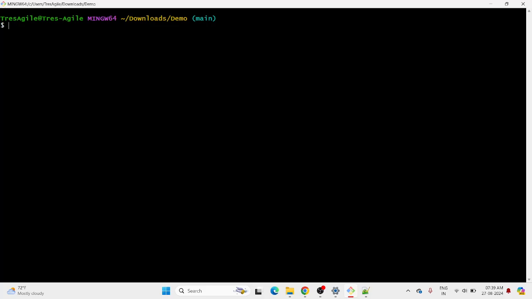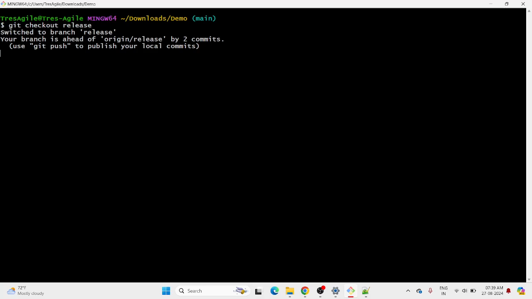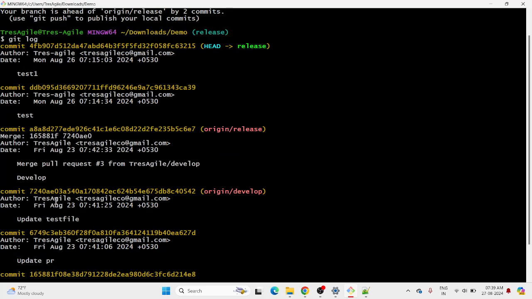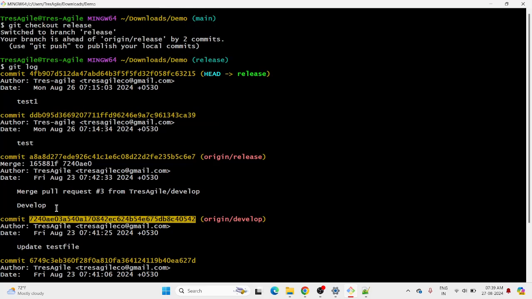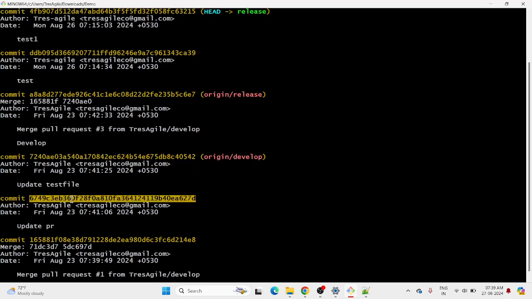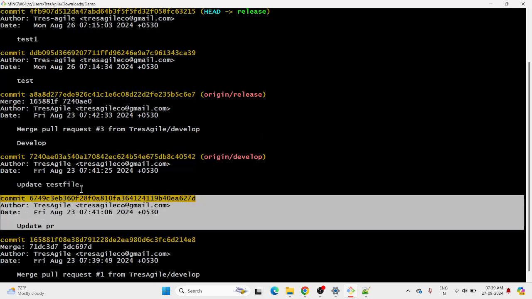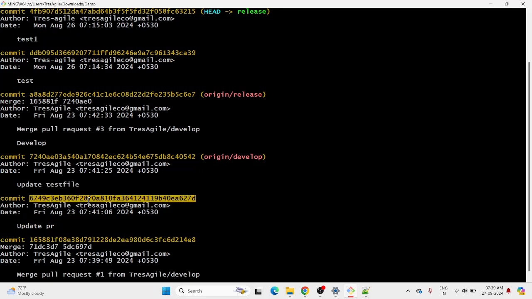Okay. So there is one command I want to tell you. See, usually we use git checkout to switch branches, correct? We can use the same thing to switch between commits also. Let's say we have so many commits. This is the latest one. I want to go to a slightly older commit and see what's inside. What are the changes that I did here? I forgot.